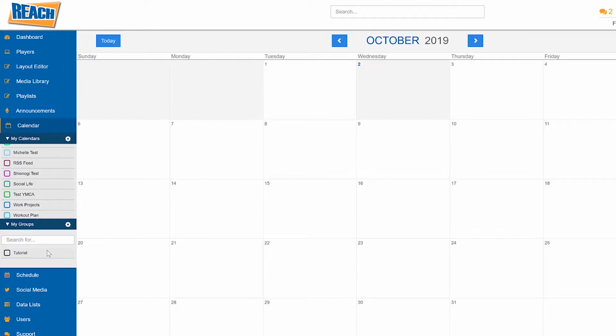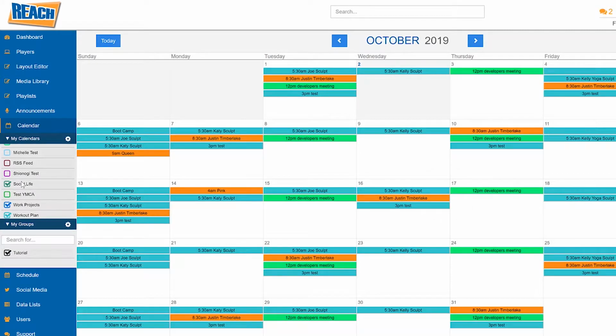To better explain that, say we're a fitness place and we have a yoga calendar, a rowing calendar, a barre calendar. We have all these classes, and they're individual calendars. Well, let's say that they are all in Studio One. So I'm going to create a group called Studio One and then dump those individual classes into that group. And then maybe I have a group called Studio 2, and a group called the gym. Again, it's just a way to categorize those individual calendars.